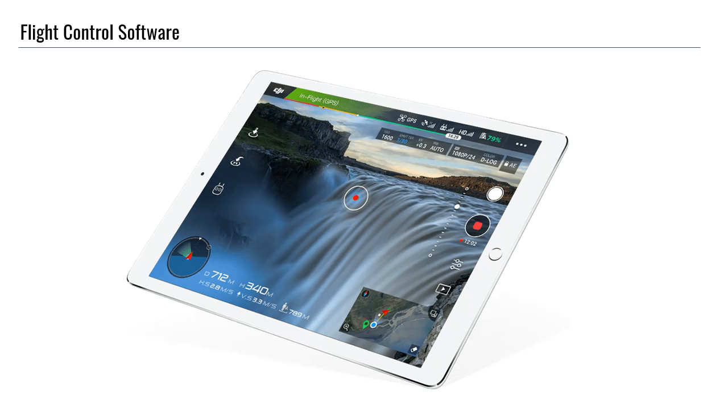A flight application is used to control the drone during flight. Now you can find many drone flight applications available in various iOS or Android app stores, and several of them are actually available for free. And most manufacturers offer either free or reasonable cost flight applications. So check with the manufacturer on what they require.